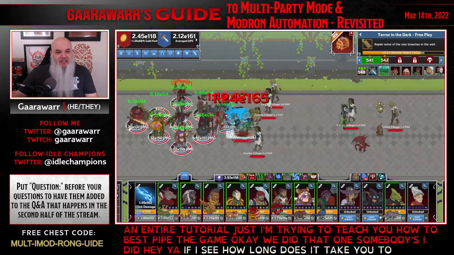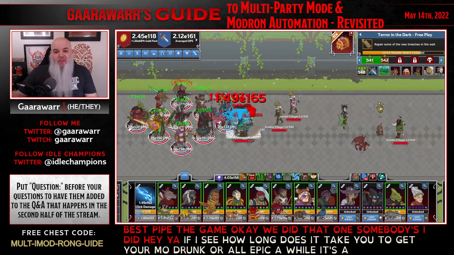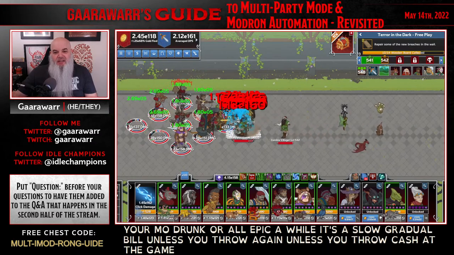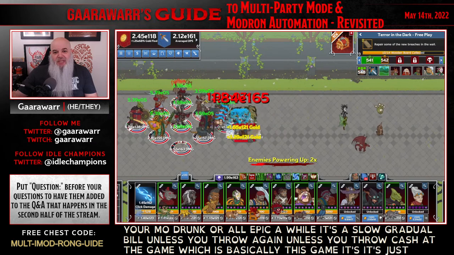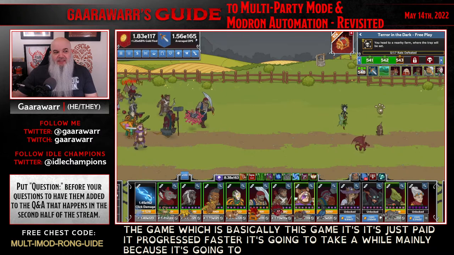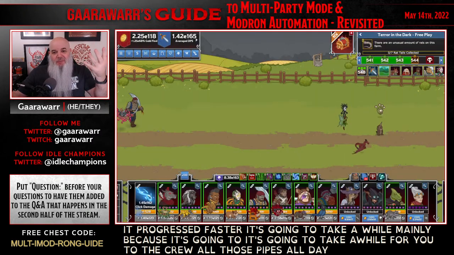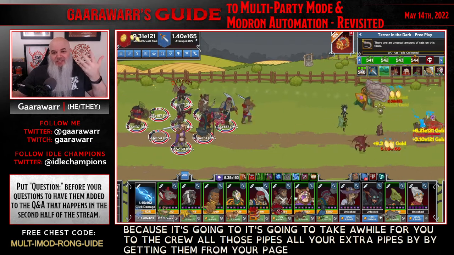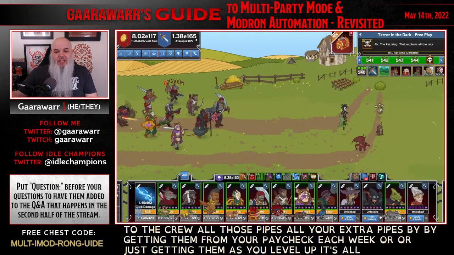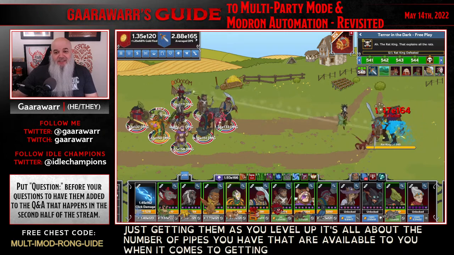Ilslaski asks, how long does it take you to get your Modron core all epic? A while. It's a slow, gradual build, unless you throw cash at the game, which in this game is basically just pay to progress faster. It's going to take you a while, mainly because it takes a while to accrue all of your extra pipes, by getting them from your patrons each week or just getting them as you level up. It's all about the number of pipes you have available when it comes to getting things full epic.